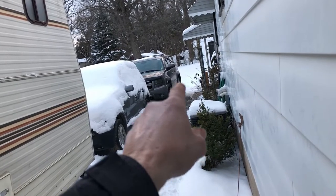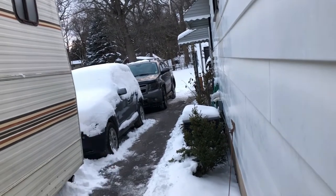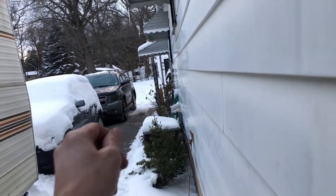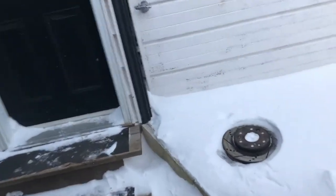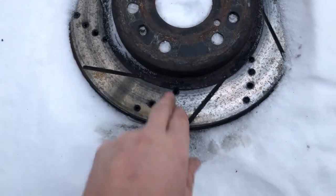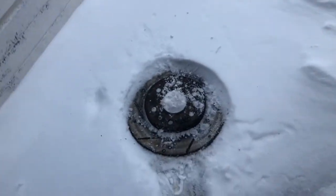My truck - I changed the wheel bearing on the passenger side front last week, and it was like the next day this side the brake pads wore out, must have seized or stuck in there. It's metal on metal. The side I took off, I cleaned the brake pads up and the rotor was in really nice shape, like this one here. I just took it off - frozen to the thing already, probably because it was hot. I can't even budge it, but the other side is worn right off.